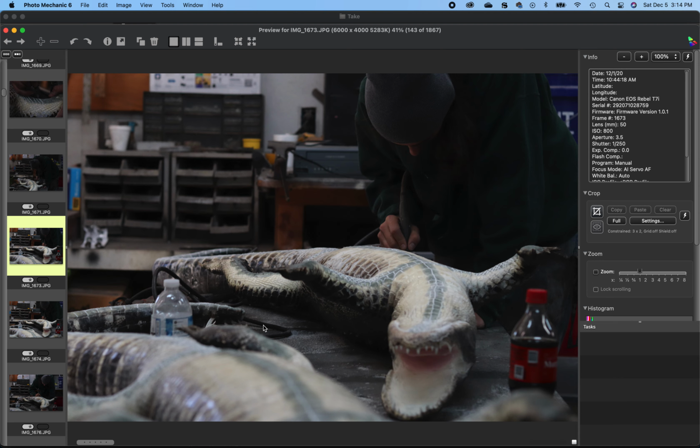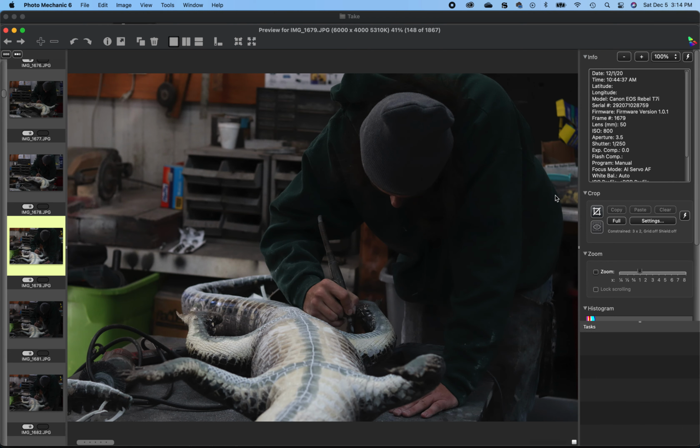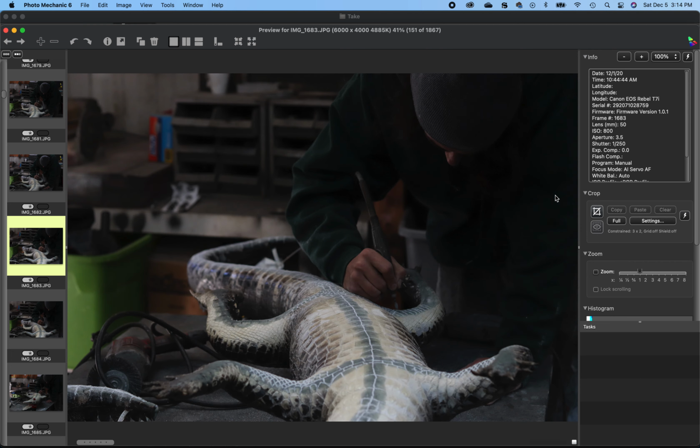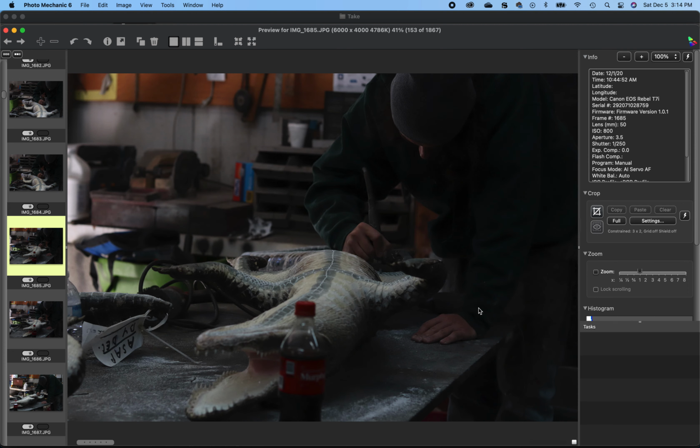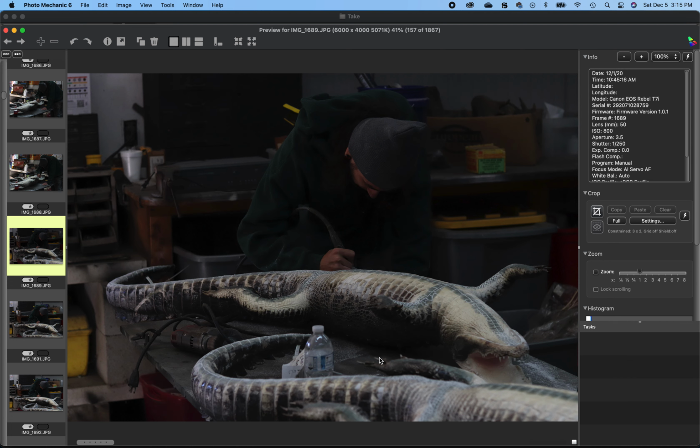Then there's that Coke and the water. If the Coke had a funny name, this might, I don't know. Like, what if the Coke's name was Allie? Allie, like the girl, instead of Margaret or whatever it is. That would be funny. Or, I don't even know what that is, Murphy. It could be an alligator name. All right, this is interesting. Murphy the alligator.